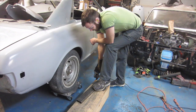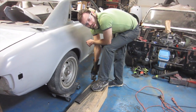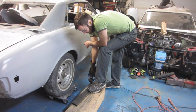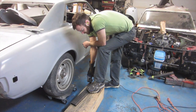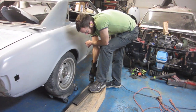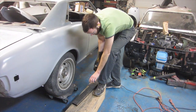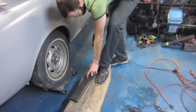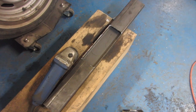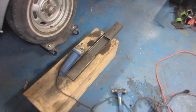We're going to weld the crossmember out because our subframe will be so easy to remove anyways. This mounts right at the back of the transmission, so it shouldn't interfere with removing the engine or transmission. The trans mount will drop into the hole that I'm cutting here. He's got the hole cut out for where the transmission is going to sit in.